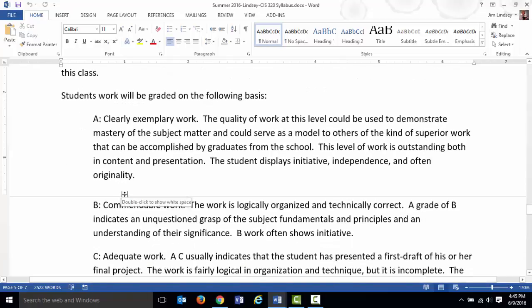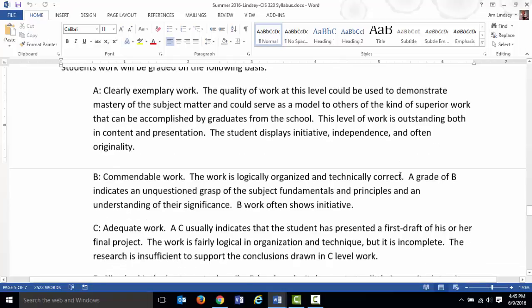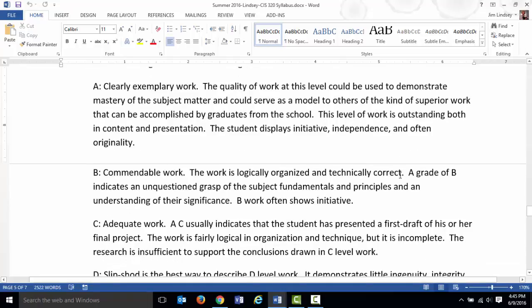When I look at your work, especially as we work on things like drawings and desktop published documents, a lot of it is subjective. You have objective things and subjective things. An objective thing would be like a math problem. Did you get the problem right? If it's 2 plus 2, the answer is 4. It's very objective. In contrast to that, you have things that are subjective, like when you put a newsletter together, did you include the things I wanted you to include with the newsletter? Well, maybe, but on top of that, does it look good? Did you follow the design principles? Which design principles did you use well and which ones did you not use well?